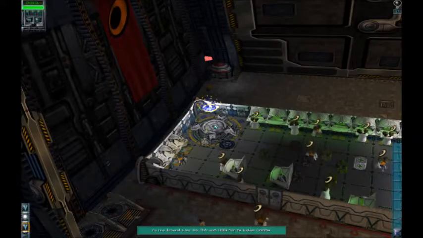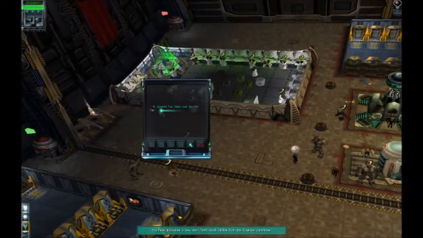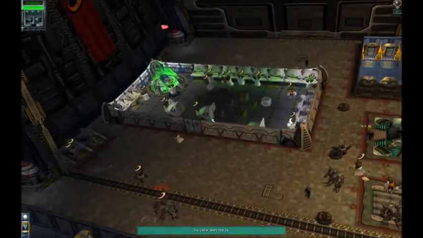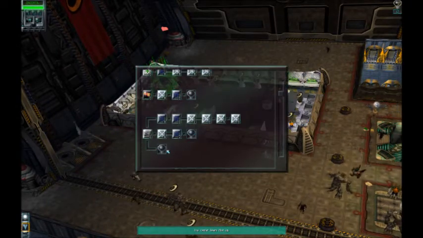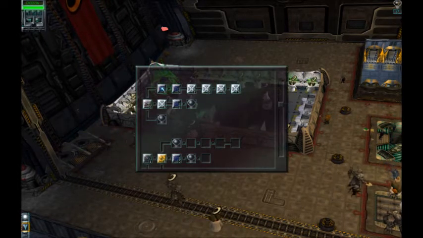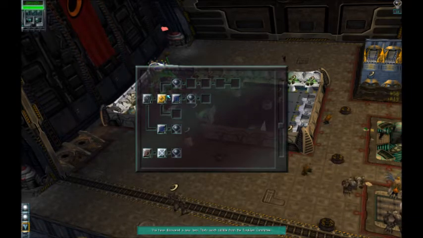You have discovered a new item that's worth 10,000 E from the Turrican Committee. A scientist has been sent by the Turrican Committee to work in your labs and is arriving via the port. You have discovered a new item that's worth 10,000 E from the Turrican Committee.